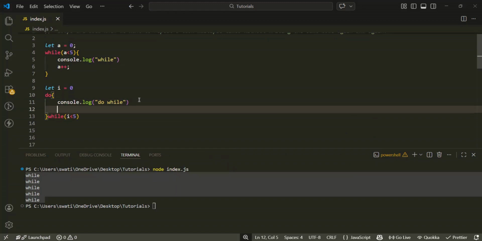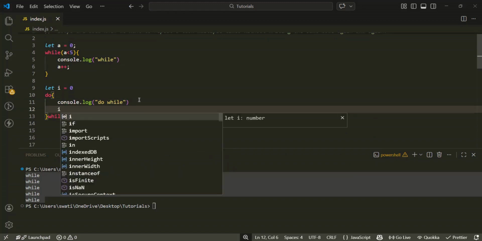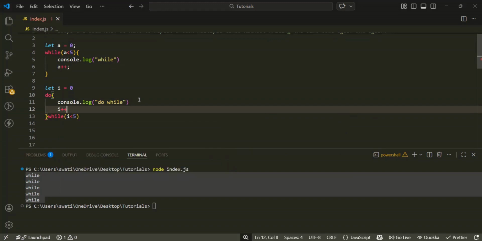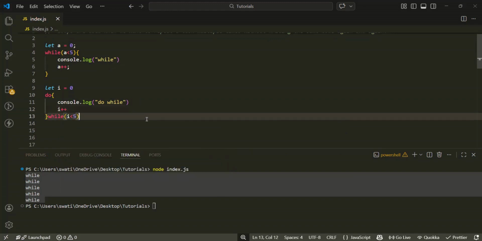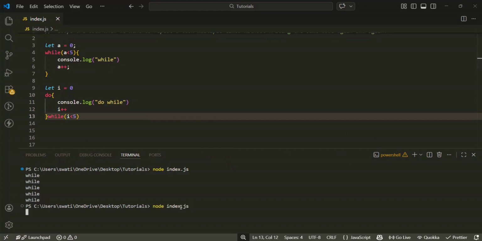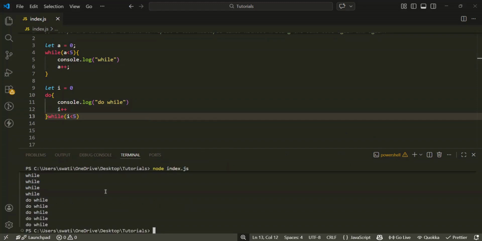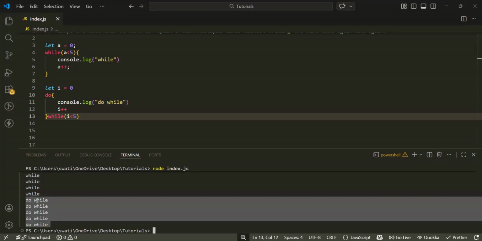Also, the iteration part will also be inside of this. So if I try to run this file, just ignore the while part and look at the do while part. It also got printed 5 times.